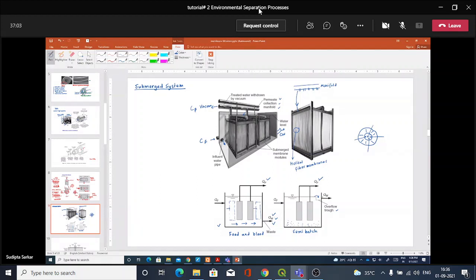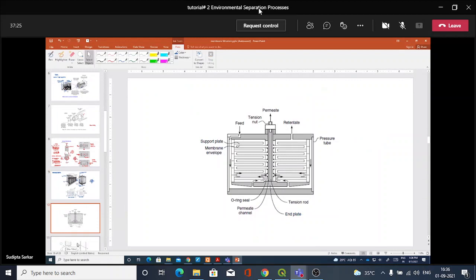If there is this type of device, we will obviously have an overflow outlet right here. Okay, so this is one configuration, and then we will talk about the plate and frame type of module.